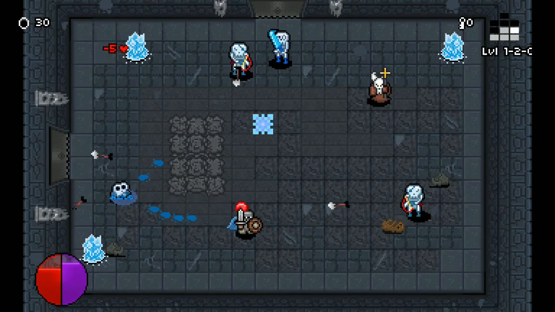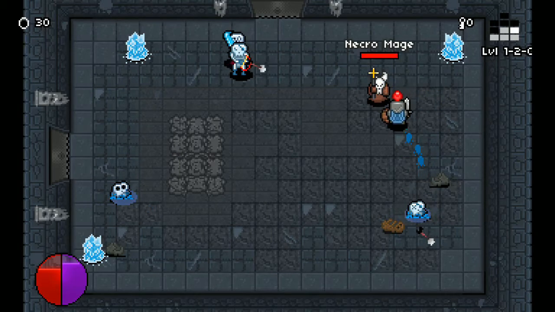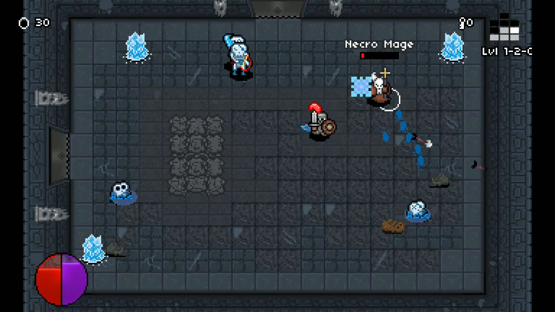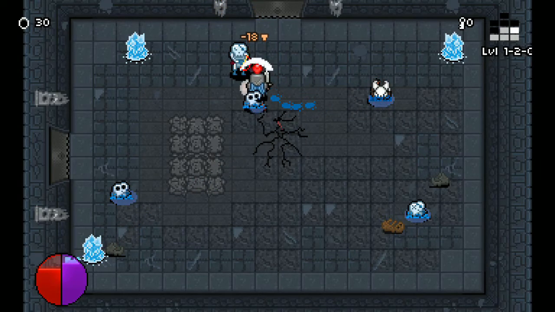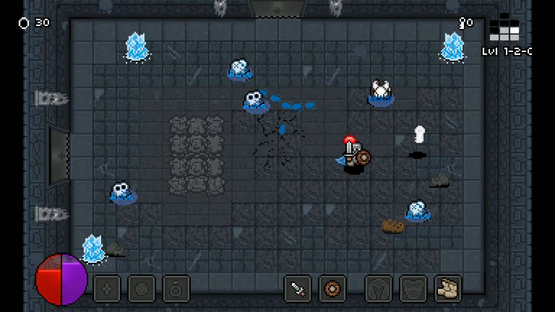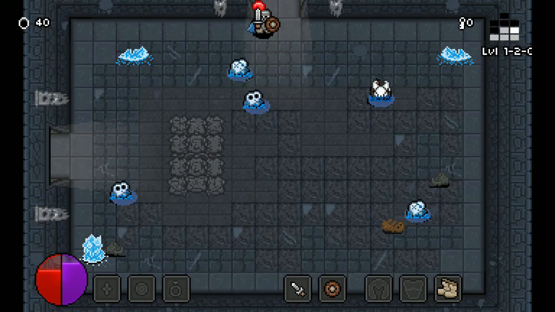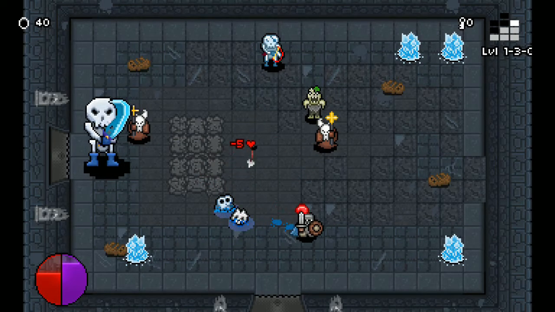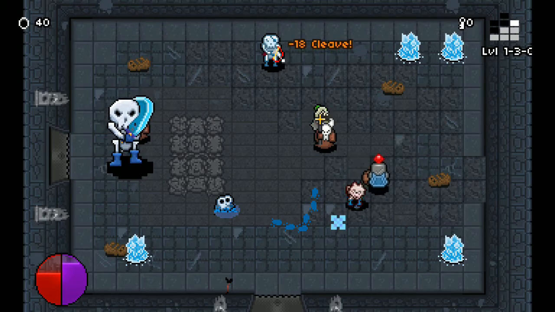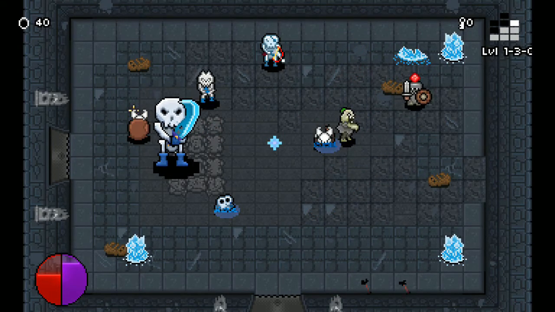Oops. Yeah. Ooh, what happened? Yeah, let's actually go this way. Ooh, we got ourselves a boss. And they tend to drop better loot than what you usually would find from these little destructible items.